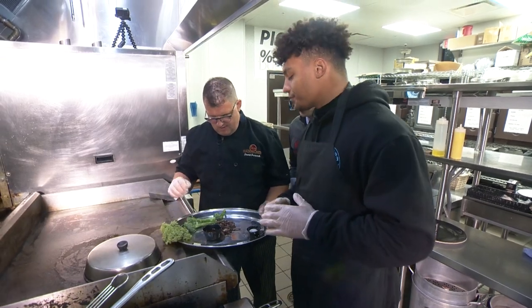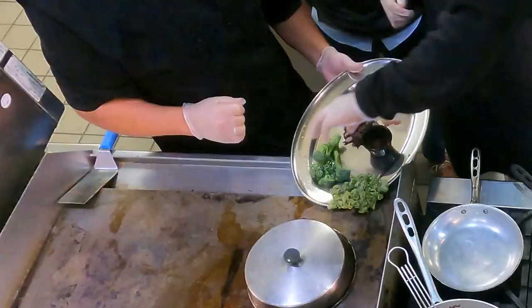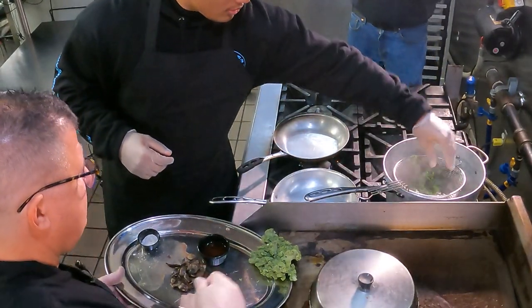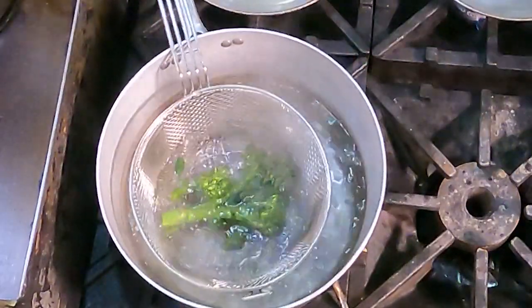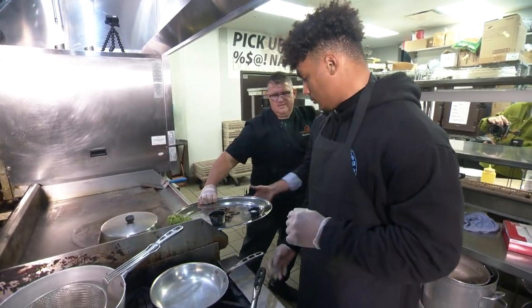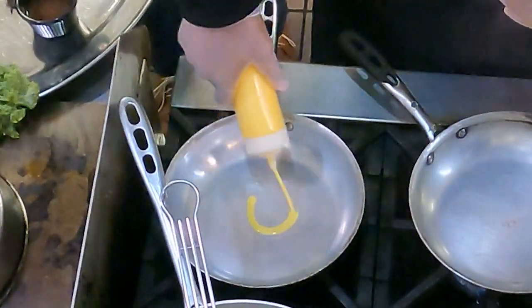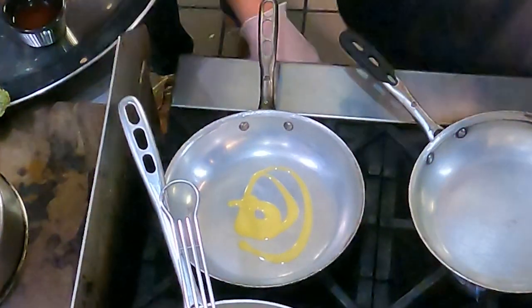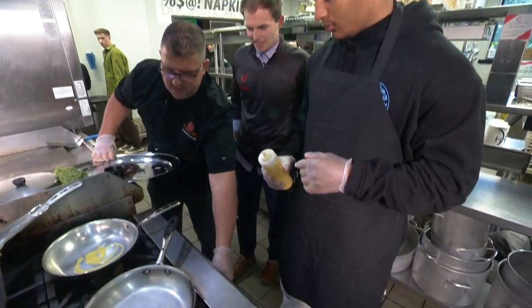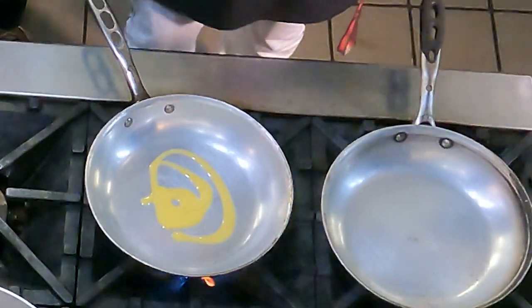So while that's cooking, I want you to go ahead and, this is broccolini. Put the broccolini in the water right there. Good deal. That'll take about a minute to cook. While that's cooking, we're gonna grab this butter right here. A little butter in that saute pan right there. Perfect. We'll crank the heat on here. It's probably the worst burner, so we'll slide it right over here. That's heating up right there.